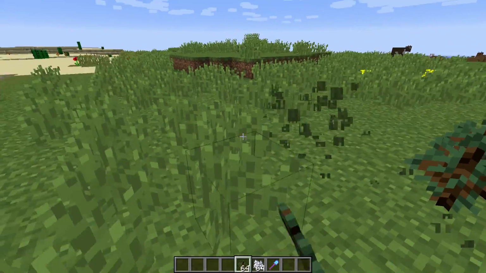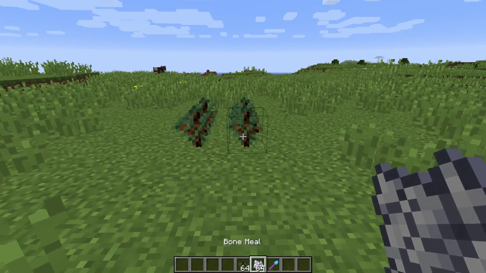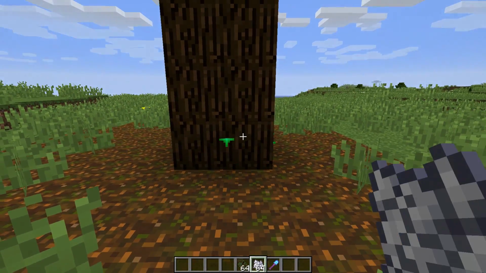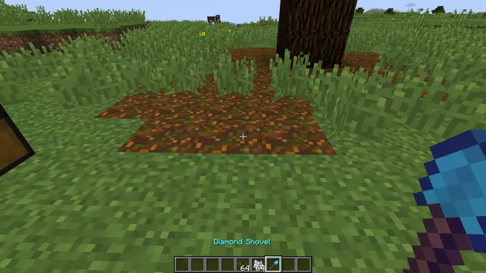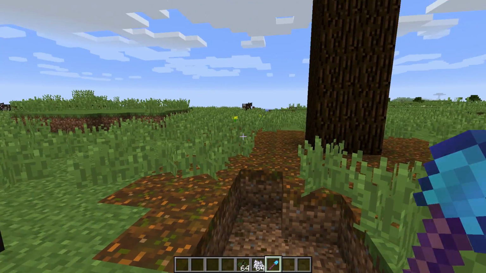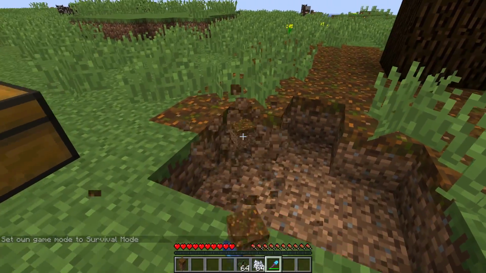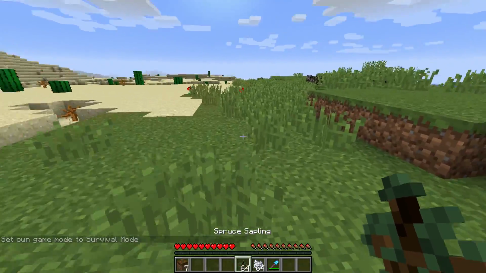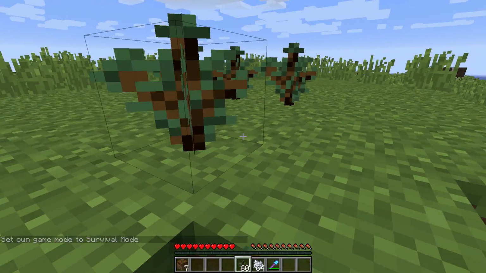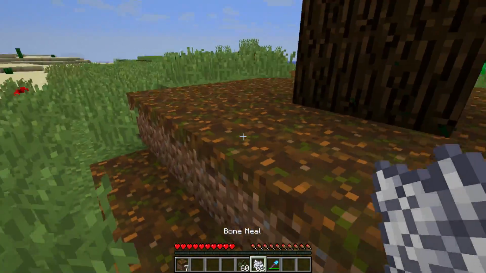So the first smaller feature that I have for you that is in the update Aquatic is the podzol trick with these giant spruce trees. When you grow these things, podzol also grows around these, which is wonderful because now you can take your silk touch tool and harvest this stuff. If you're in survival, you can harvest the podzol, and you basically have infinite podzol. Every single time you grow a spruce tree, as long as there's grass around it for the stuff to spread, there will be podzol.